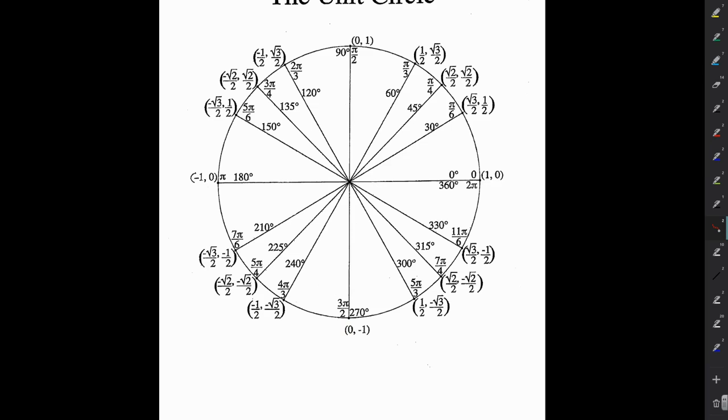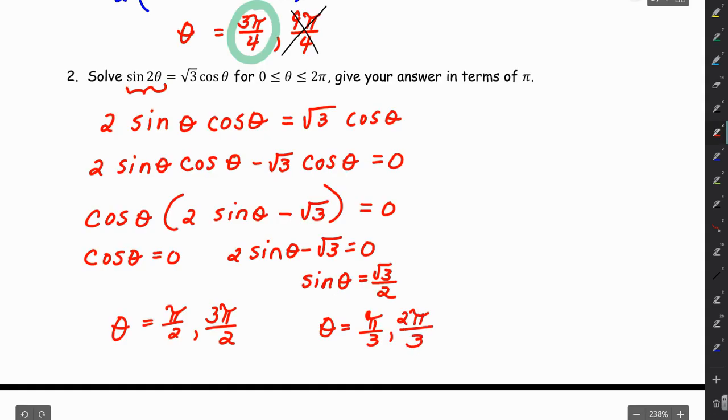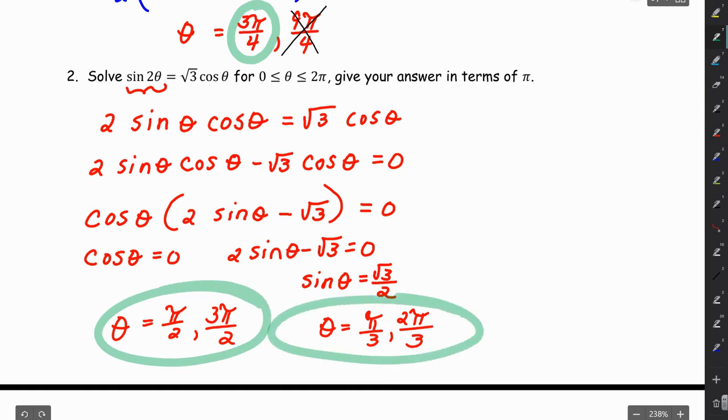And where is the sine equal to √3 over 2? So remember that we have our acronym, all students take class. We're looking for a positive sine value, and sine can only be positive in the first and the second quadrants. And where is the sine √3 over 2? So it's √3 over 2 at pi over 3, and it's √3 over 2 at 2 pi over 3. So let's write all those down. All right, so we have 4 solutions for number 2.